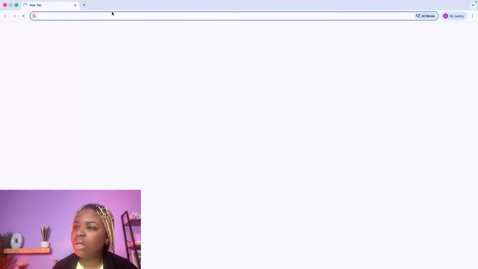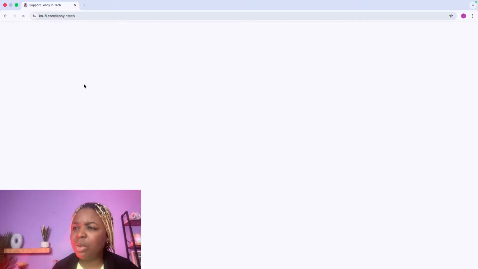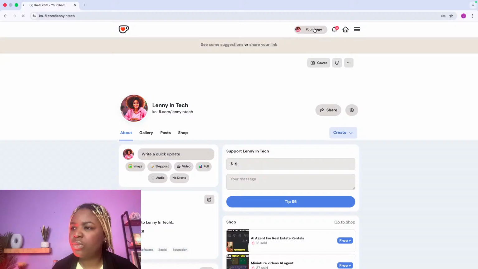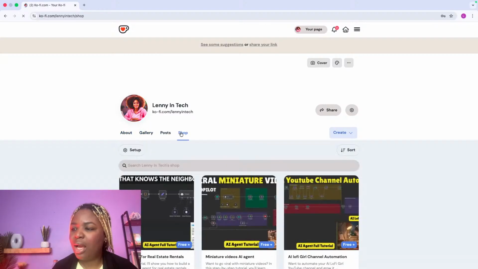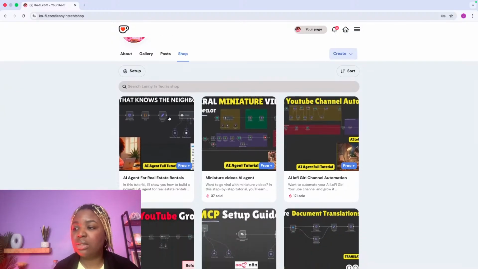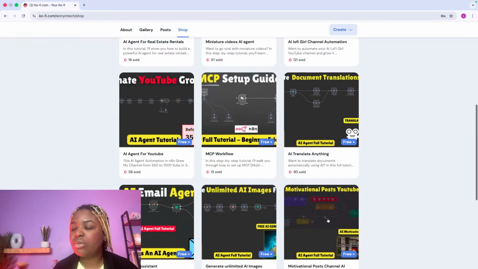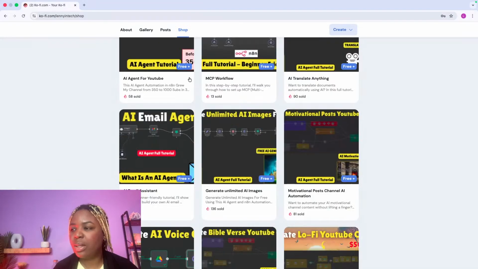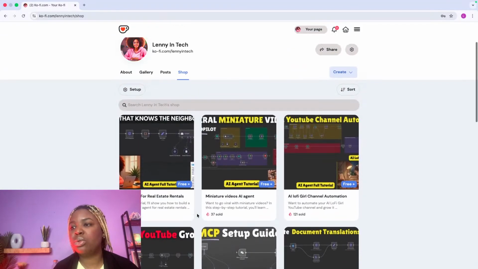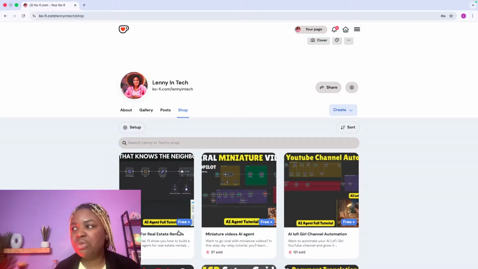So for instance, this is an example of a template marketplace, right? Let me show you this. You can basically go to a platform like Ko-Fi or Gumroad, or even your own website, and then all you have to do is upload templates, right? All what you see here are templates. You can upload templates in here, maybe upload a tutorial to go with these templates, and then you fix a price for it.